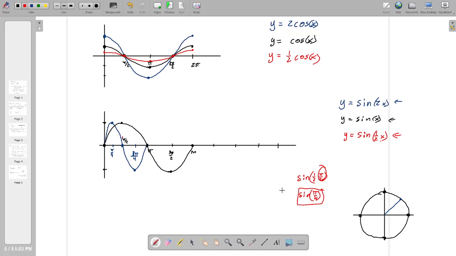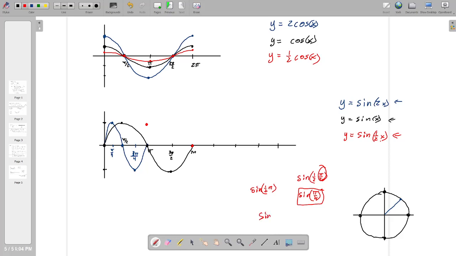And we plug in sine of pi, we multiply that pi by 1/2. So I'm plugging in pi for x, so I have 1/2 times pi. This is the same thing as pi over 2. So at pi, we actually reach the 1 value. At 3 pi over 2, it would be the same thing as 3 pi over 4, the y value of sine of 3 pi over 4. And if we look at sine of 2 pi, then we're looking at sine of pi.